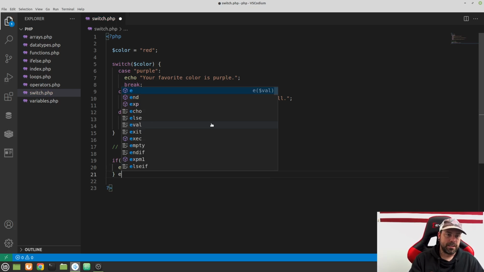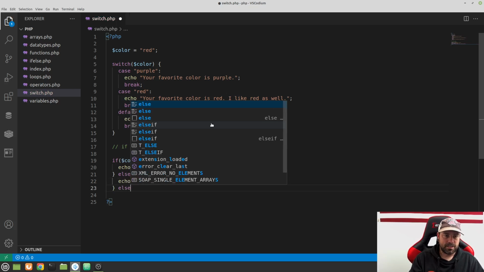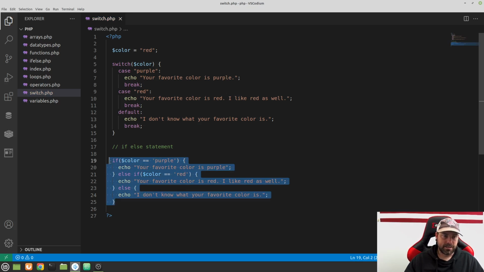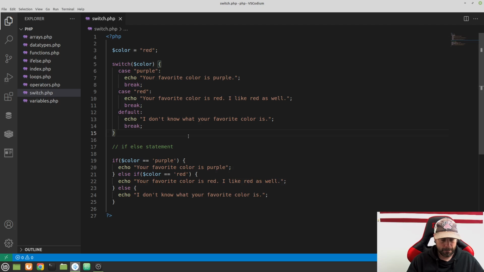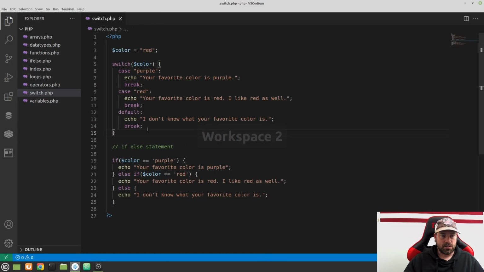Then we can do an else if, and we can say color is red, echo your favorite color is red. I like red as well. And then we can do an else statement here, and we can say echo I don't know what your favorite color is. Now, this right here, and it actually has fewer lines of code, is the same as this switch statement. So let's go back and refresh, and now you can see that it is echoing this twice. I just wanted to show you that this is the same thing.